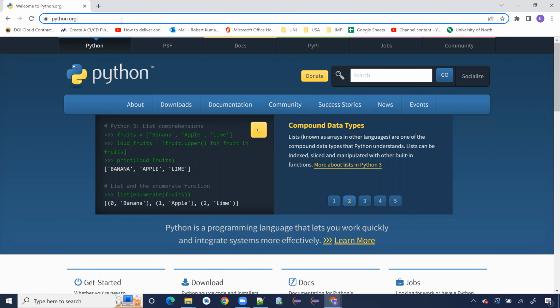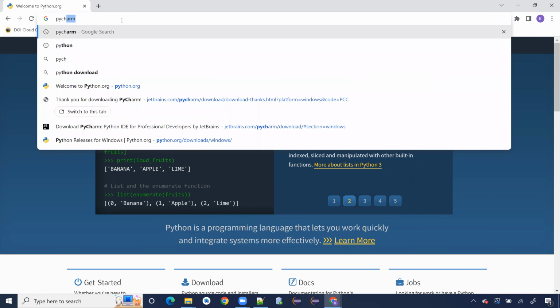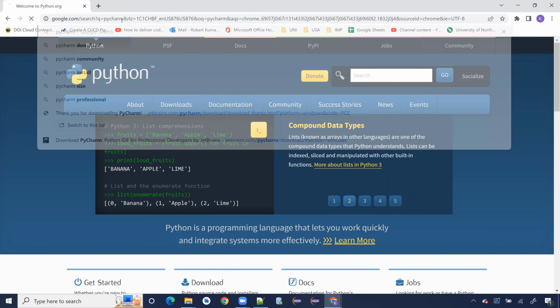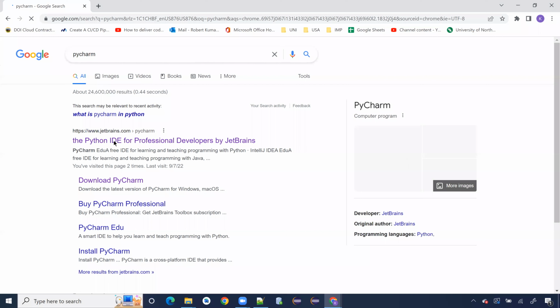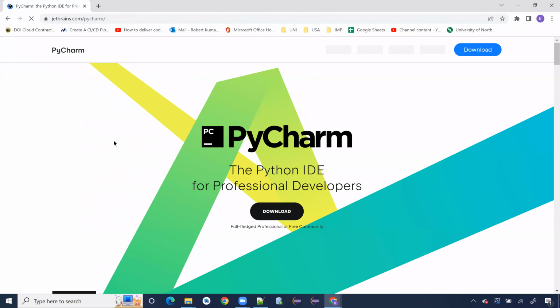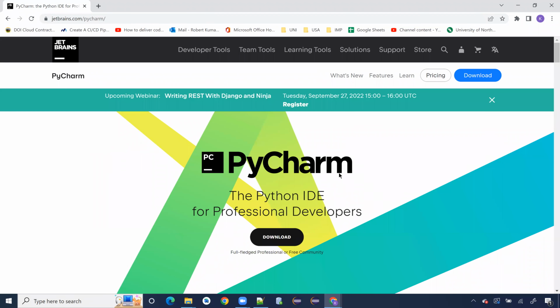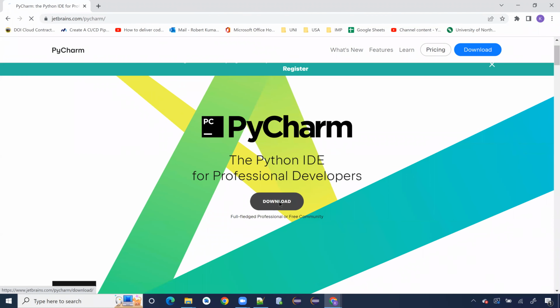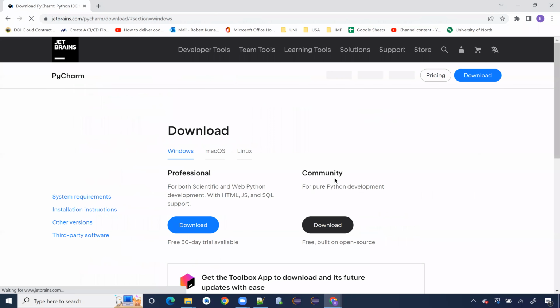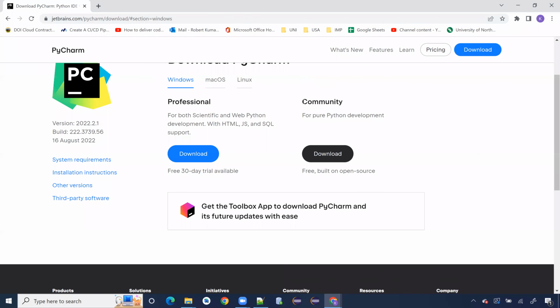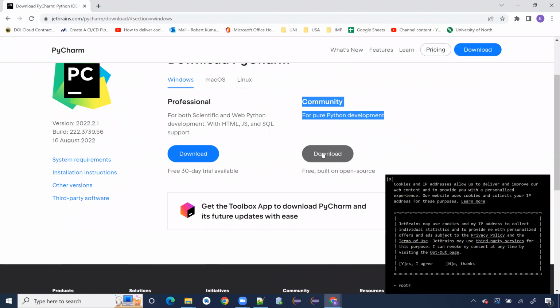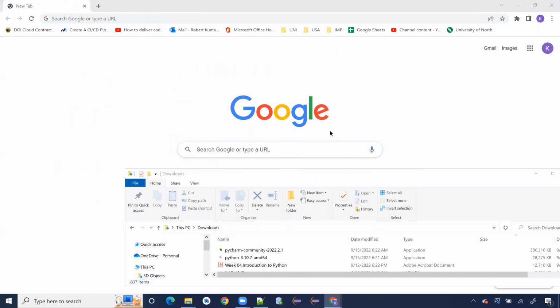The other software that you should download is called PyCharm. So search for PyCharm, and also go to that website. Both of these will basically do the same thing for you, but I like PyCharm too because it looks a little better. Click on download. Make sure when you go to the next page, you click on the community download. See the community download? Click on that button, because if not, you have to pay some money over there. All right, so that is that.